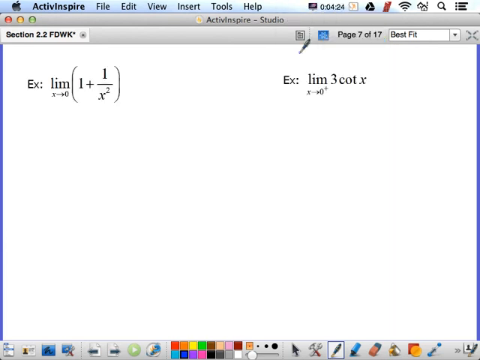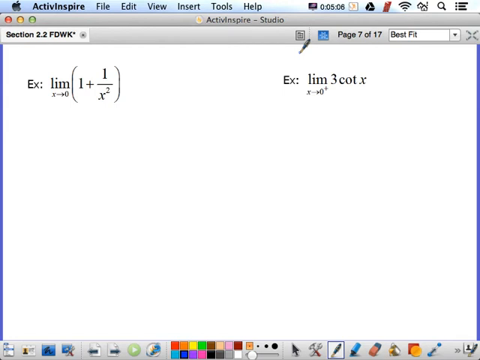Let's take a look at the limit as x approaches 0 of 1 plus 1 over x squared. What's 0 doing there? It's obviously a restriction. Is it a hole or an asymptote? It's a vertical asymptote. So we're talking about the limit as we approach a vertical asymptote, and we know there are only three options for that: infinity, negative infinity, or just plain old does not exist. Our only job is to figure out which.